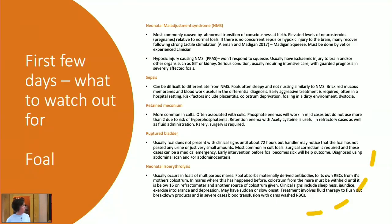Once you appreciate that a mare has had a foal with jaundice, then after that her colostrum should be drawn off her and thrown away, and her foal given colostrum from another mare afterwards. But when you do diagnose it in a current foal, then usually the treatment, occasionally we'll have to do a blood transfusion in the foal from the mare's own blood cells which have been washed, but a lot of times just normal fluid therapy to support them, keeping the foal quite quiet, and maybe other supportive treatment is enough.